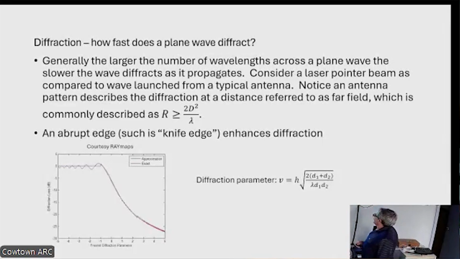So, of course, in cellular communication, we rely on things like reflection and this kind of diffraction to supply a link to us from the cell tower, right? Oftentimes, especially when you get into a more rural area. And so these are important phenomena to understand. Now, in the case of something that's a more gradual edge, like a rounded hill, the diffraction isn't as effective.